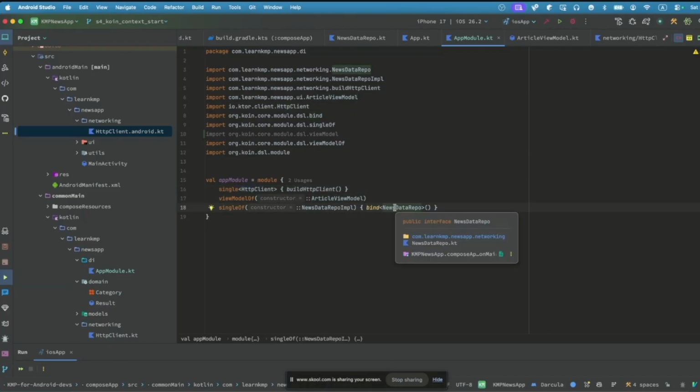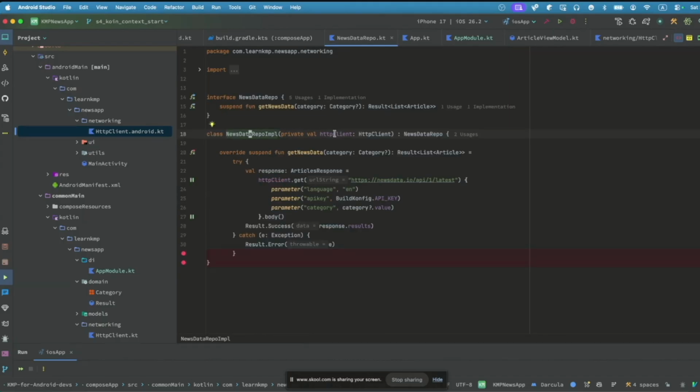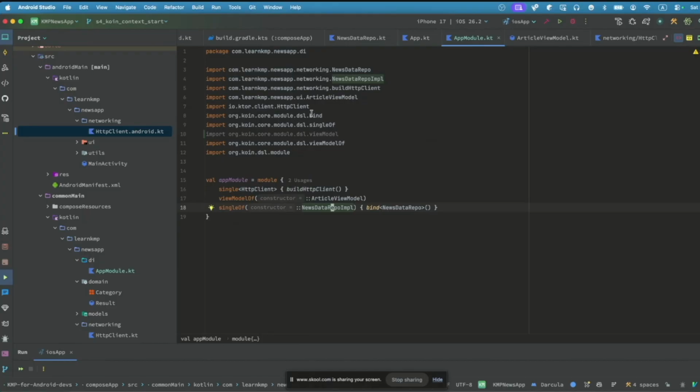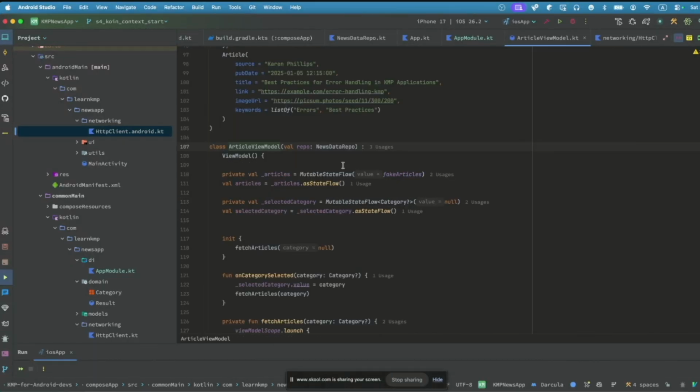By binding, I mean we are taking an implementation and binding it to an interface. So we have the interface right here, get news data, and we are binding this implementation right here to our news data repo interface. As you can see here in our article view model, we are injecting this interface and Koin will know then what concrete dependency we want injected.